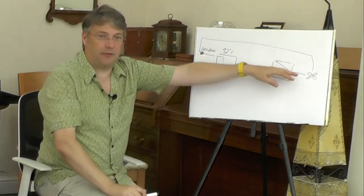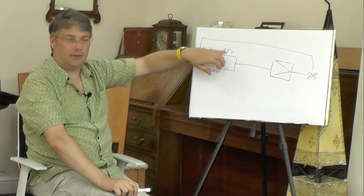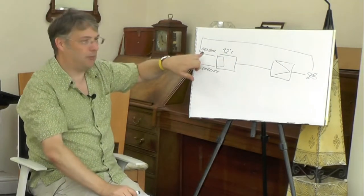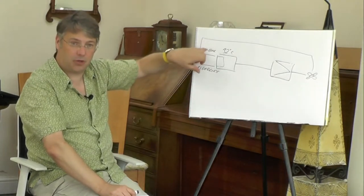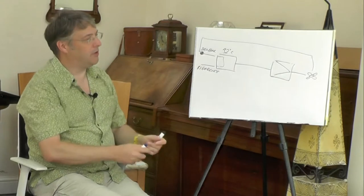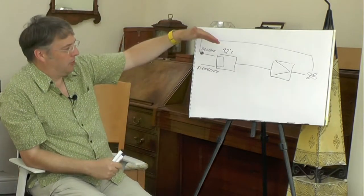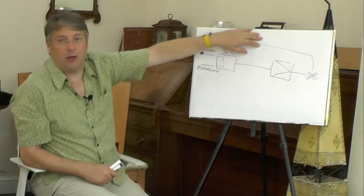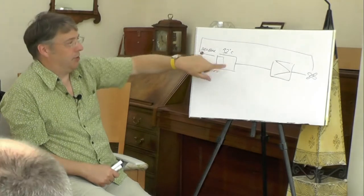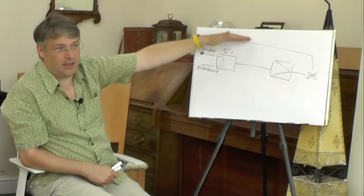The fan draws in air from the outside. Assuming that air is cooler than this, the system will get cooler, and the temperature sensor will detect that drop in temperature because the temperature of the air drops. So it's very, very important when we're designing servo mechanisms and servo control systems that we take into account these two different parts of the feedback loop. If this was a water-cooled system, this would be water that it's in. But in our case, it's air.